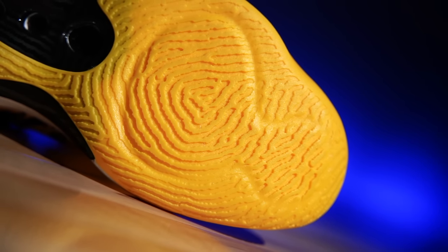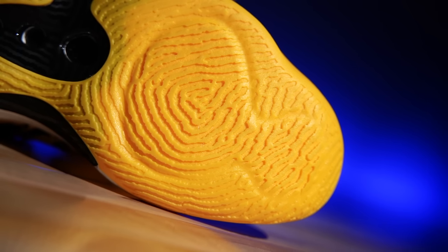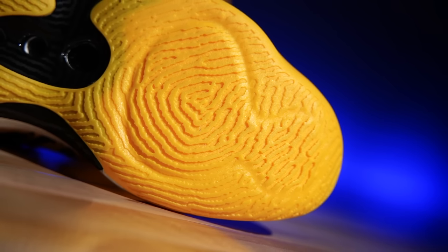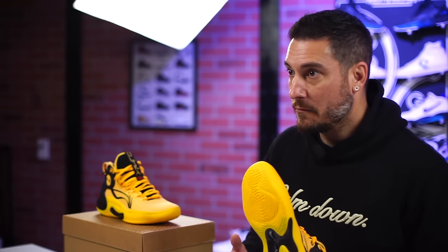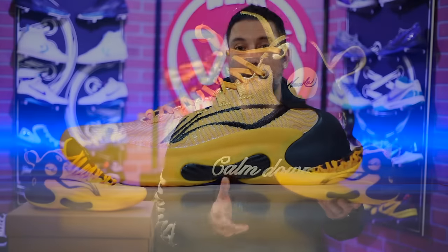The traction is pretty interesting. I don't know what to call it — it's kind of flat but also aggressive at the same time. All of the grooves are flat and smooth, but there's a lot of them. I don't know how this is going to perform on dust, but looking at their diagrams on their website it says it's going to be ultra grippy. I don't read Chinese so forgive me, but that's the gist. When I take them on our stage with the wood floors it feels awesome, so fingers crossed.